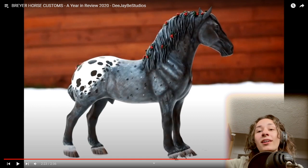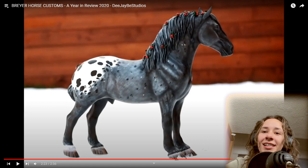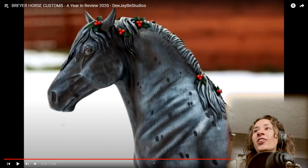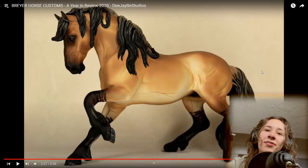But anyways, this is Humbug. Humbug was made into a Stone, and there was only 10 or so available of him. I made all these little hollies for his hair. So he turned out cute, and I ended up selling him, and I made the money back, so it was fine. I don't love this horse. It was kind of a flop, in my opinion.